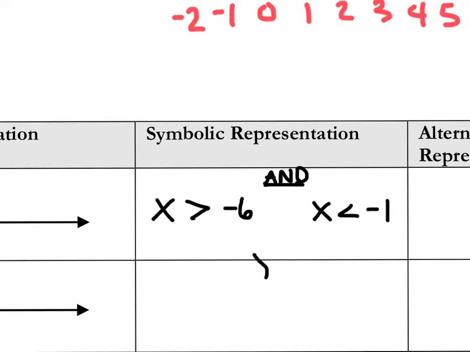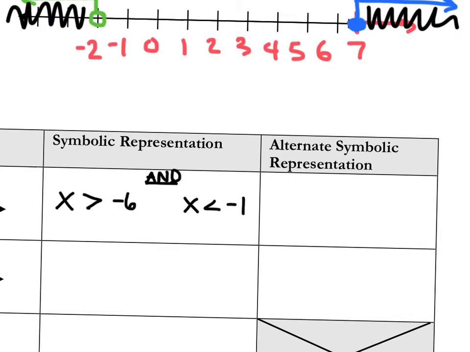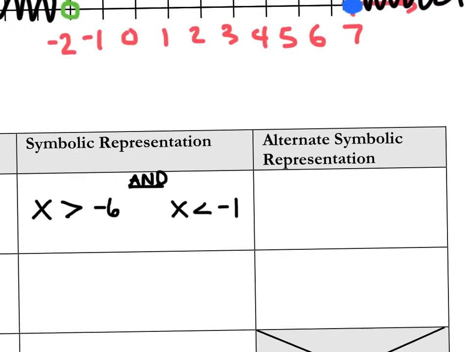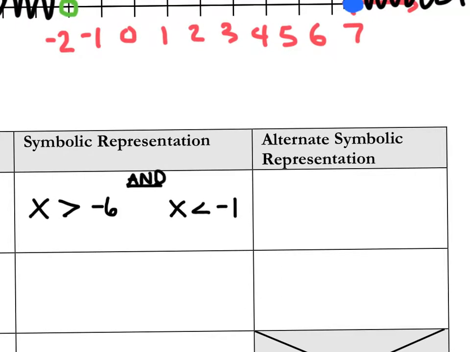All right, now what's the alternate symbol that we're talking about? That's when we write it as the compound inequality. Well, they're both compound, but the one is one single inequality instead of splitting it up into two. In order to do that, you guys, you always take the smaller number, put it on the left. -6 is smaller than -1. Take this bigger number, put it on the right. Put your x in the middle. And the symbols had no underlines, right? X was greater. See how the open part's facing the x? Make sure that we keep that. So x is greater than -6, but it is less than -1. We'll continue practicing that next week.